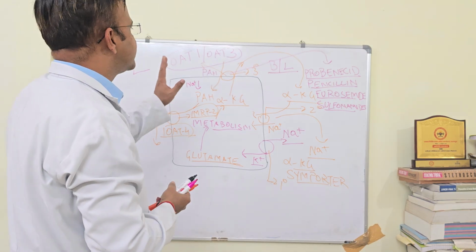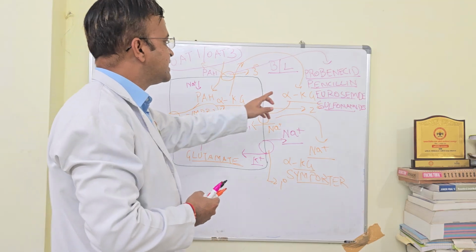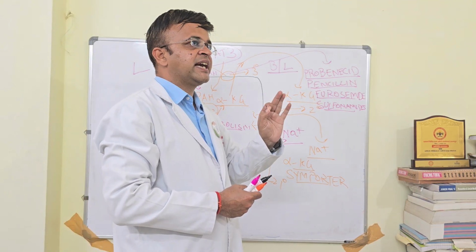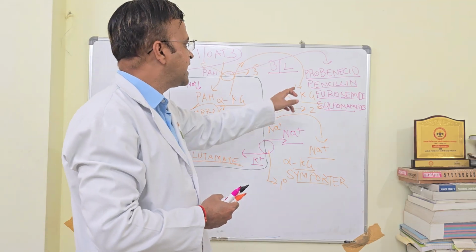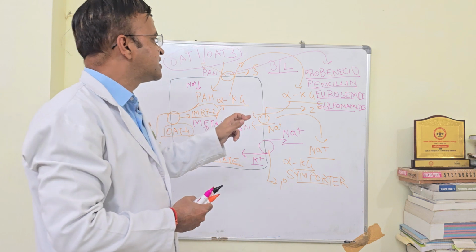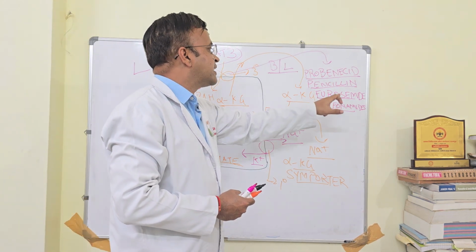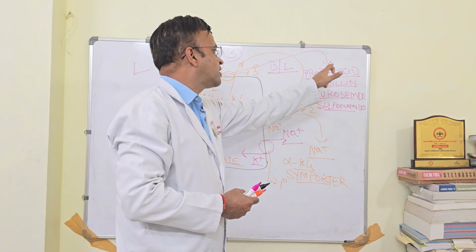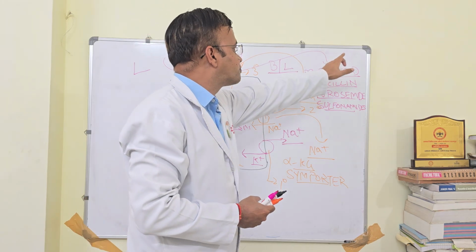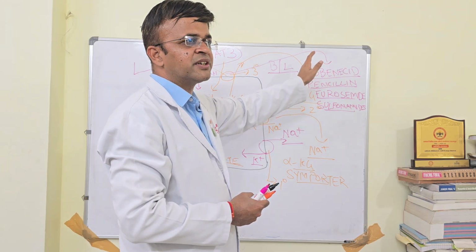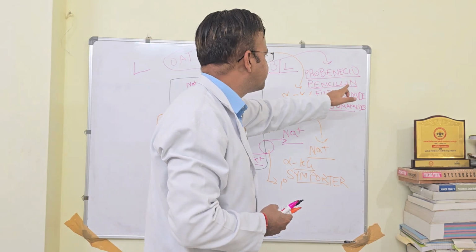And now why is this clinically important? Because in the Second World War, penicillin was not yet in industrial production. Penicillin was produced, but the methods of penicillin production were inefficient, right? Since the methods were inefficient, penicillin was a costly drug and doctors wanted the penicillin to stay in the body for long periods, right? So what they did, they would give probenecid. Now probenecid is a drug we give in gout, right? But in the Second World War, they gave probenecid along with penicillin.